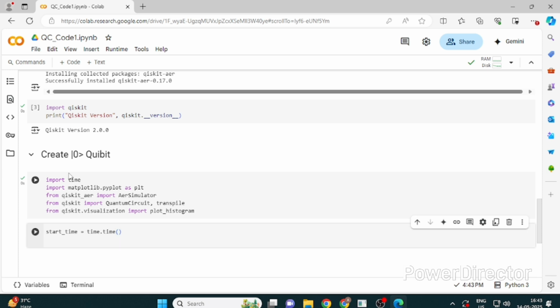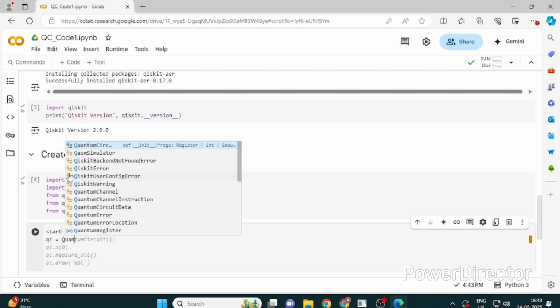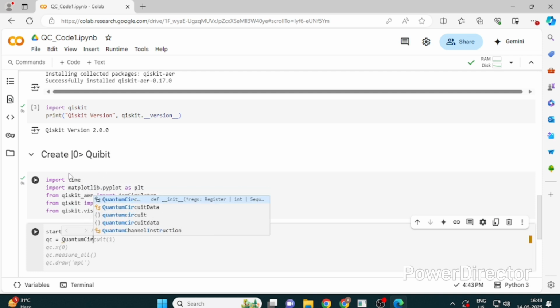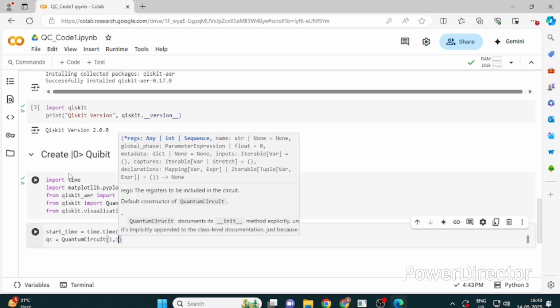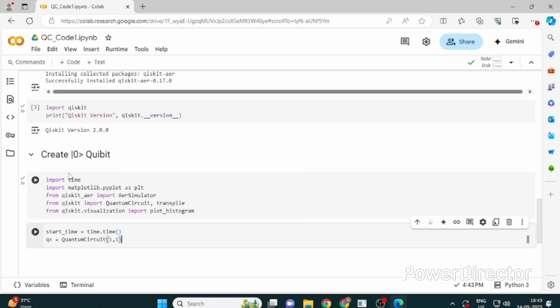The first thing that we are going to need is to create a quantum circuit. The function is quantum circuit, and here I'm going to write two values, 1 comma 1. The first one is 1 qubit, and the second one is 1 classical bit. Why do I need this?